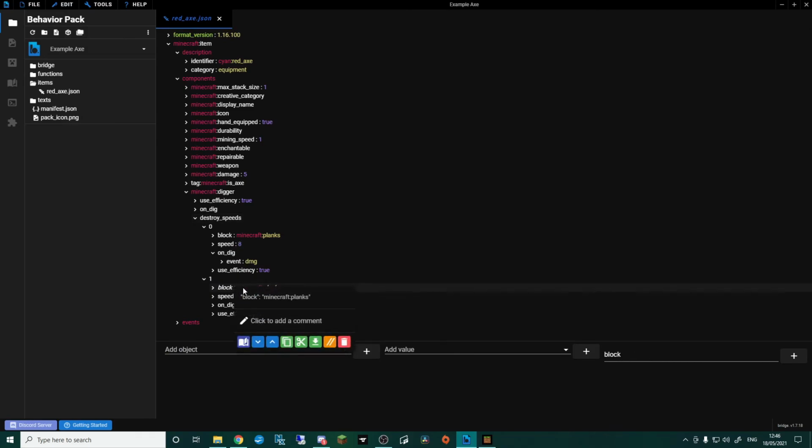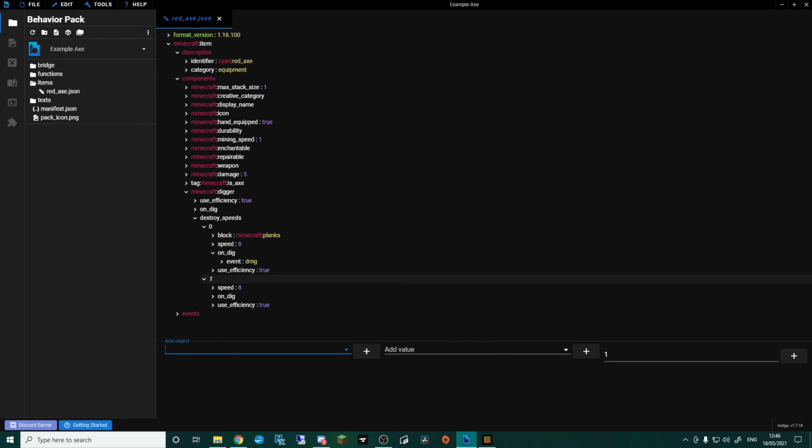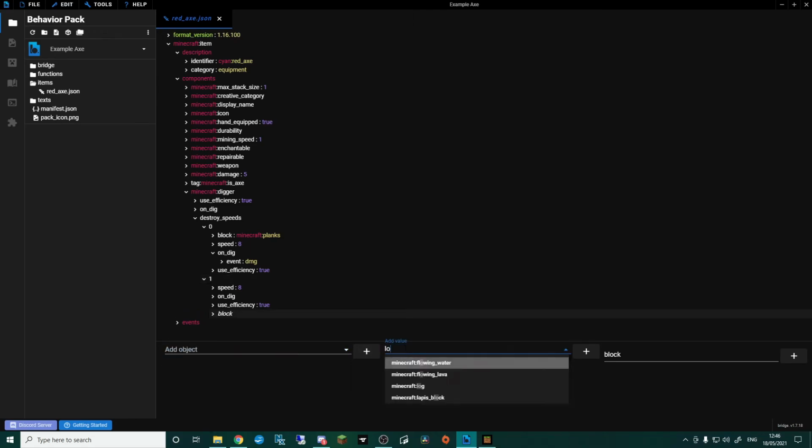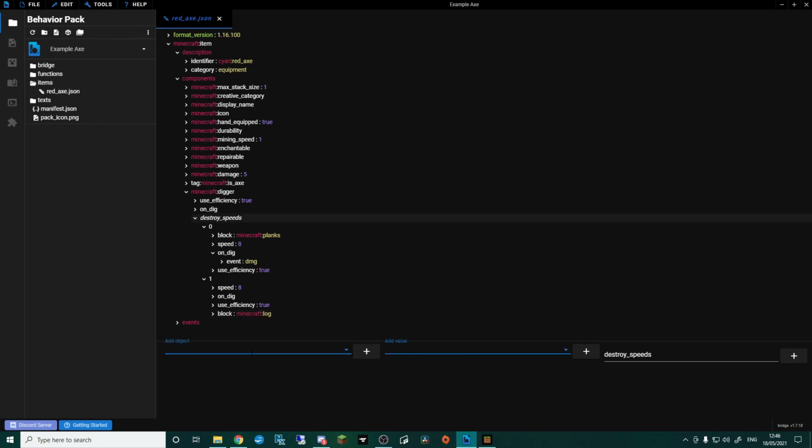But what I can do now is delete that. I can now go back into block, and we can add log. Okay, and that now should add in the logs that we were still having problems with. What I'd also be inclined to do as well is actually delete that and copy this without the block added in.